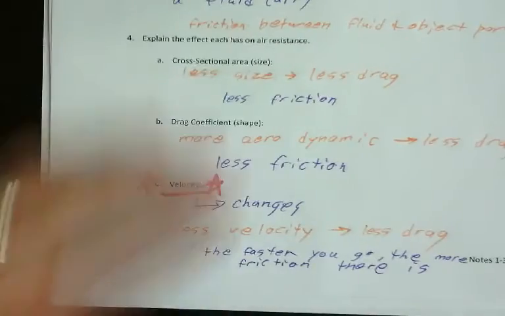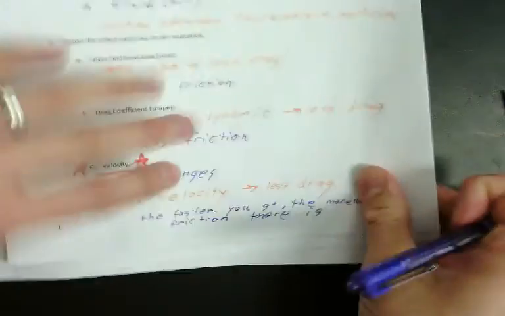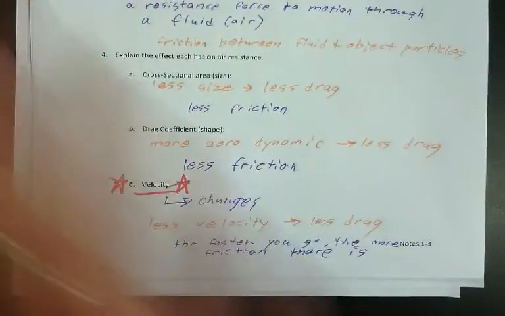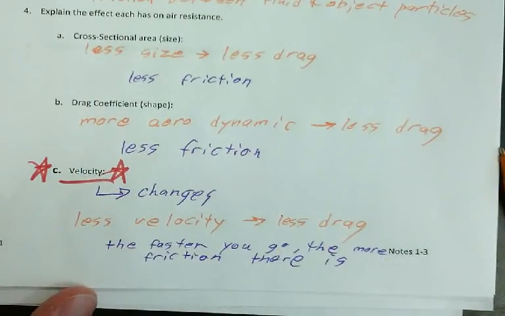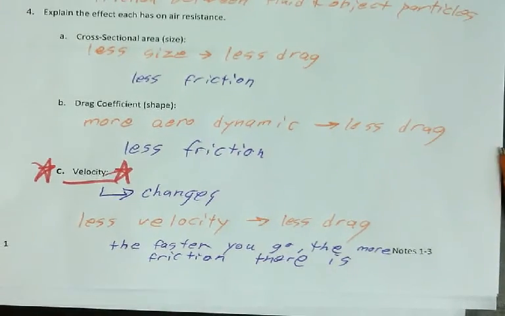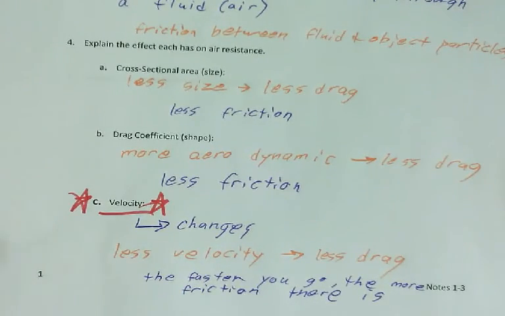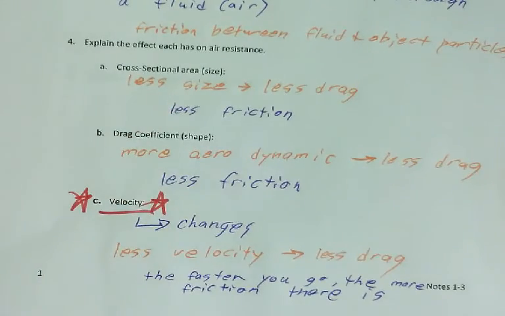Okay? Any questions on that part there? Because this right here is the number one thing you should know. These are the things that affect air resistance. This is the most important one of all. And the reason they all do it is because of how much friction they create.